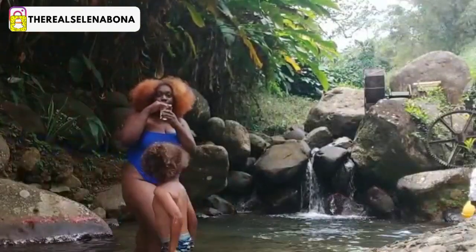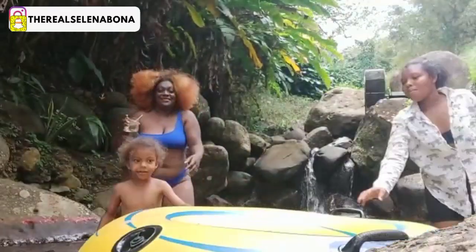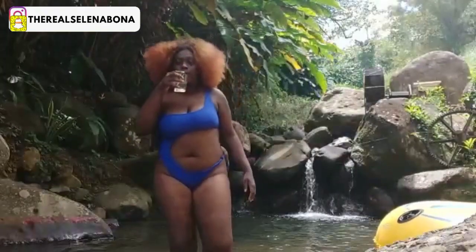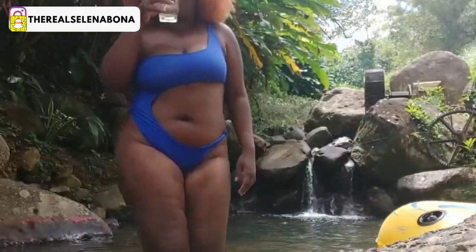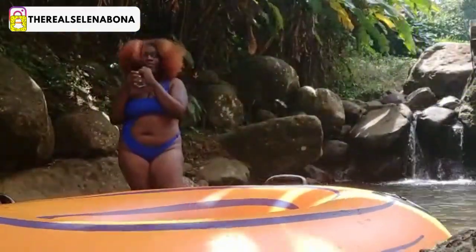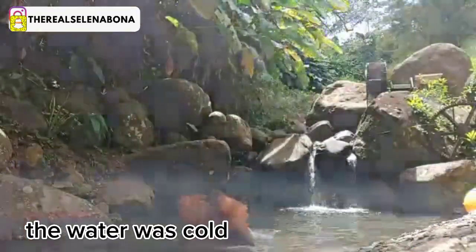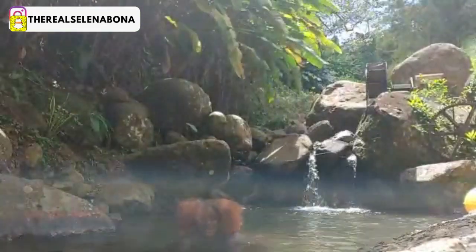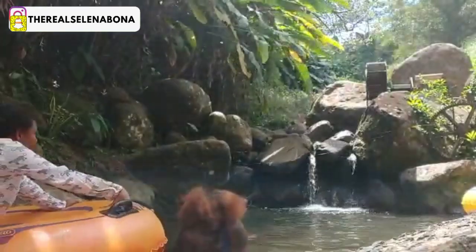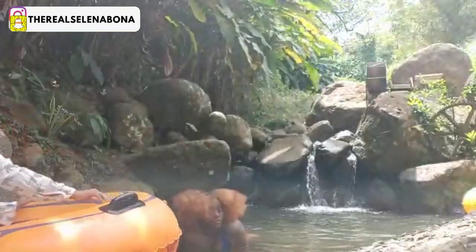Of course y'all know I had to touch the water. The water was really cold — ice cold — because we're staying up in the bush up there, lots of coolness. I had to get a drink — I had a Rivers with something — and then time to take a bath. I can't swim at all but the water was real cool and nice, like a freaking ice bath. It was real fun and everything was real nice.